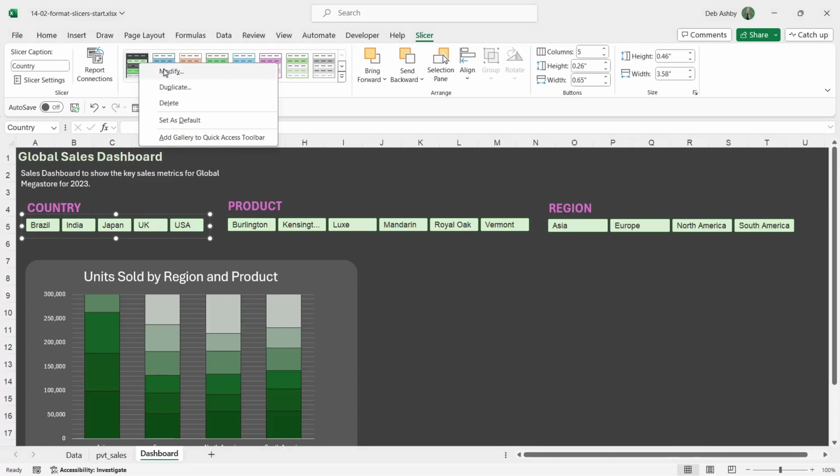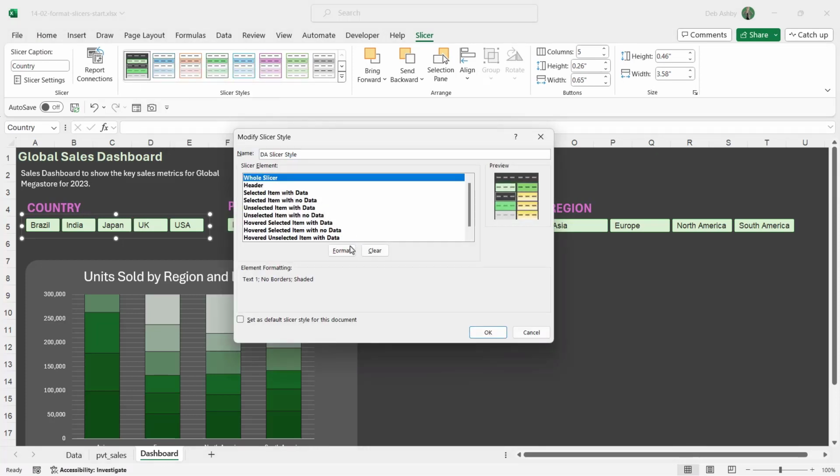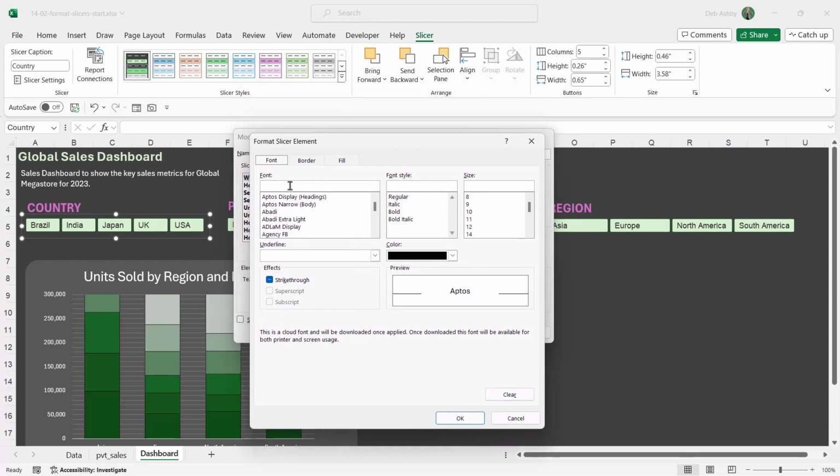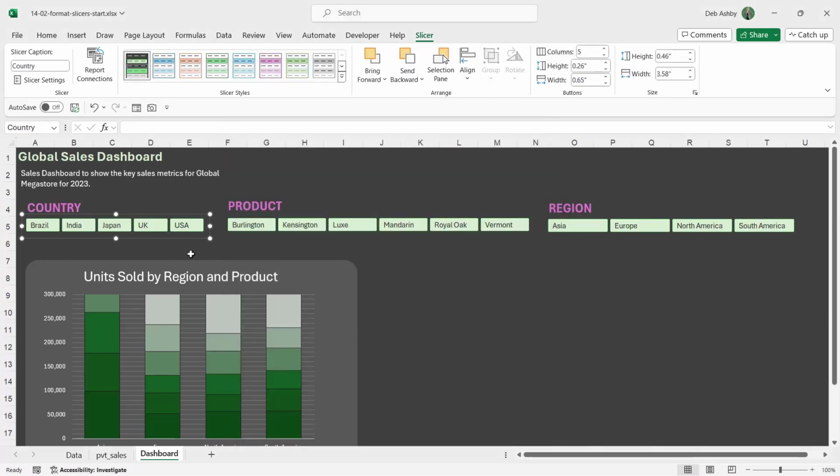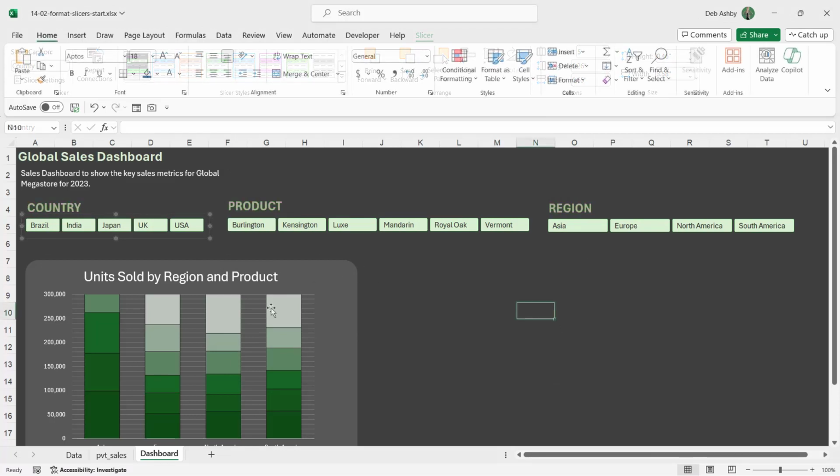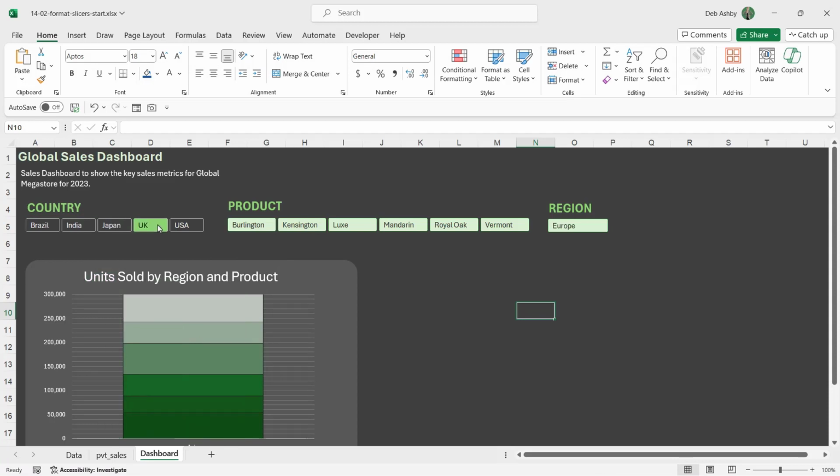So I'm going to go back in and I'm going to modify my slicer style. I'm going to say whole slicer. Let's click on Format. And if we go to the Font tab, I can choose the font that I want to use. So I'm going to say that I want to use Aptos Display. Let's click on OK. OK again, and you can see that that font changes for all of the slicers that this style is applied for. Now, I've actually decided that I didn't like that pink, so I've just gone in and changed the color of those heading labels. And now we can use these as we always would, and you can see the slicer style update. So check out this nice effect. We kind of have an outline style for items that haven't been selected.